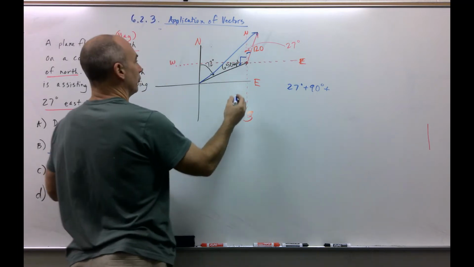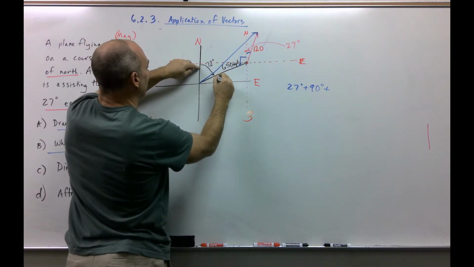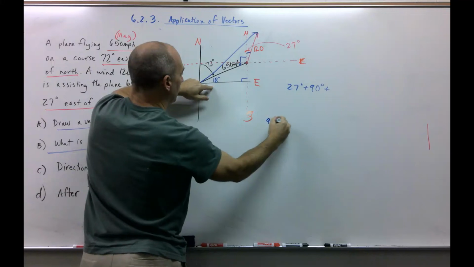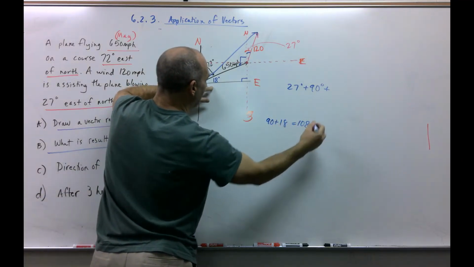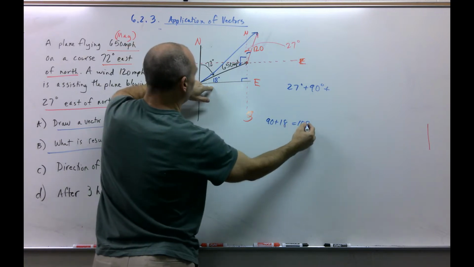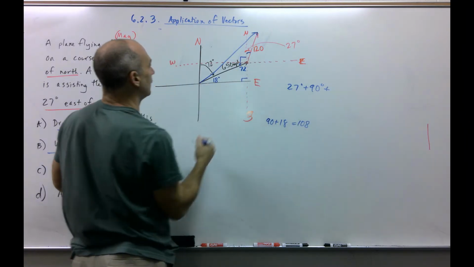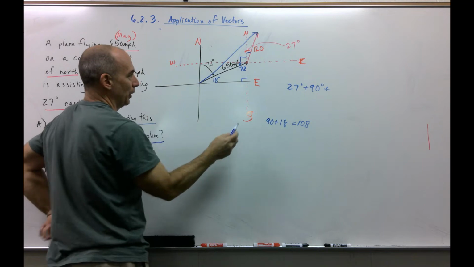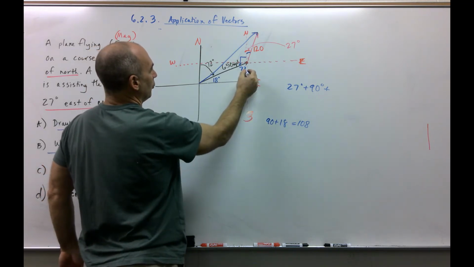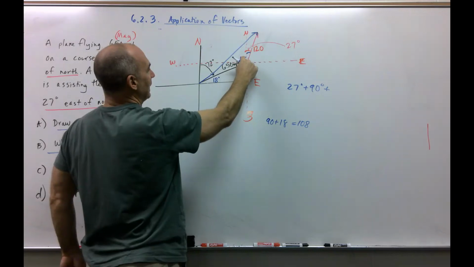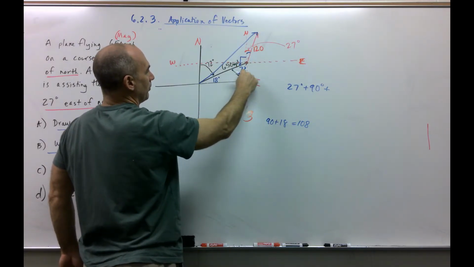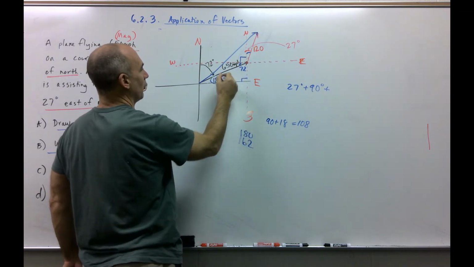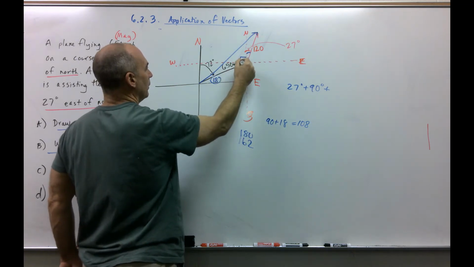So here we go. If this is 72, we know that this is 18, and if that's 18, we know this is 90. You see all these triangles? So 90 plus 18 is 108, meaning, oh, we should have been able to figure this out differently, 72 degrees. So, remember the old alternate interior angles? I think we got a little bit of that going on, so I didn't even see that. But if that's 72, I know that this is 90, so 90 plus 72 is 162. If I subtract that from 180, I get 18. And guess what? I could have just used alternate interior angles right there. So, this is 18.